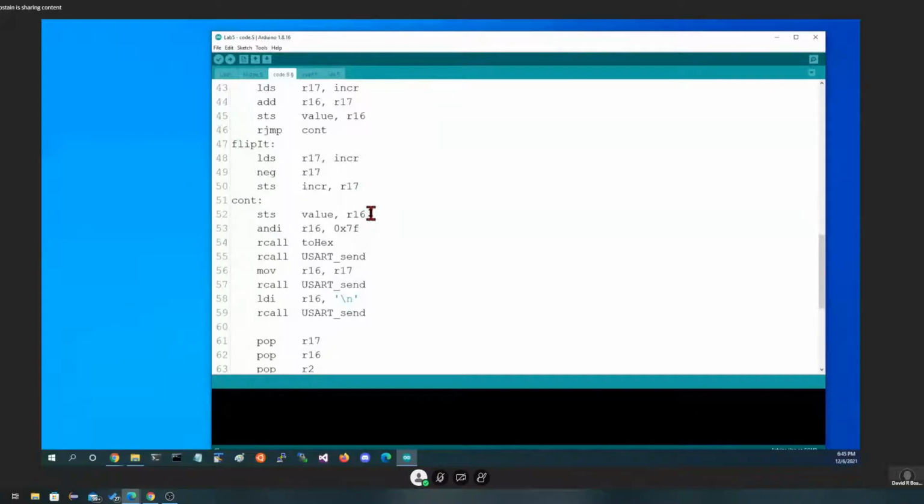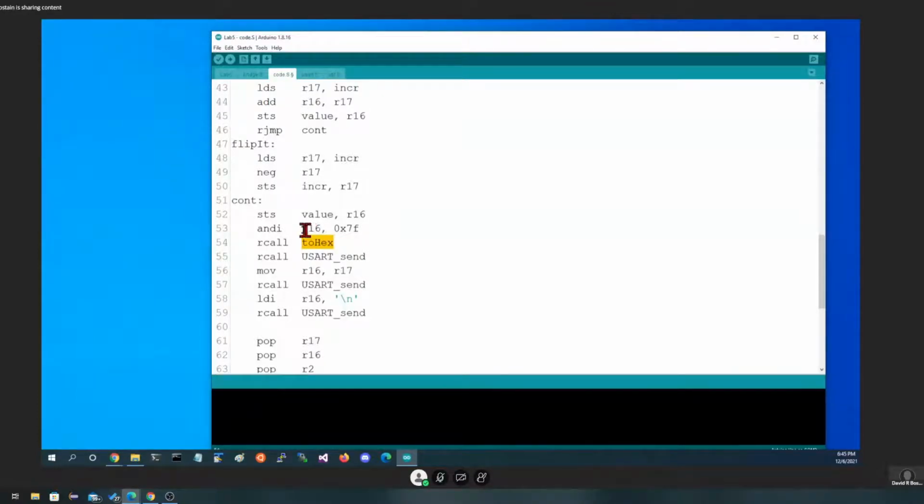Once we get to continue, we're going to store register 16 at value and the value we have so that it's always a positive number and it's always going to be, you know, 100, less than 128. Now, we have a method called 2hex, which is in one of the utility packages we haven't looked at yet.